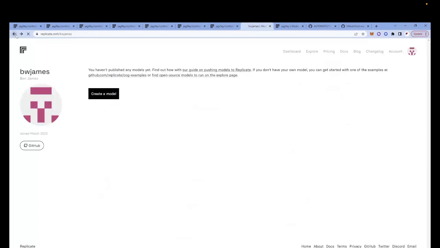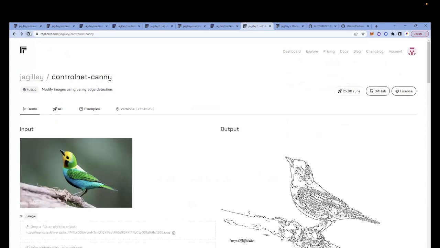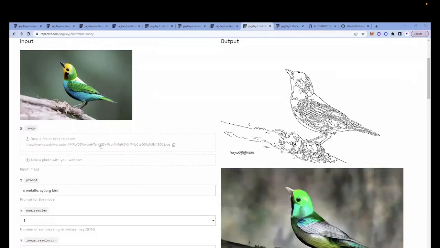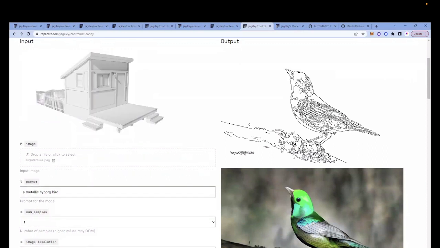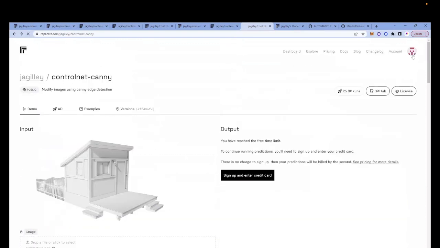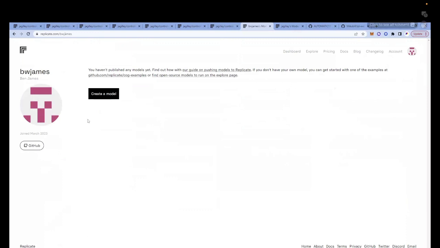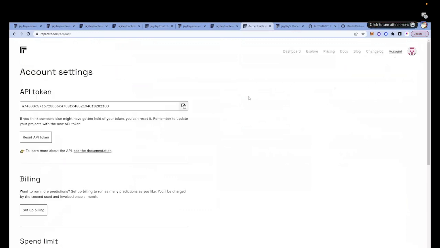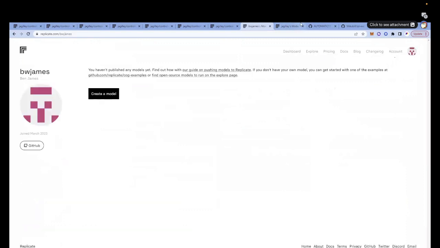Let me see if now we can get another model here. Brick cabin in the city. Brick cabin in the forest. All right, I can run this locally, so give me one second. My user interface will just look slightly different than yours, but that shouldn't be such a problem.